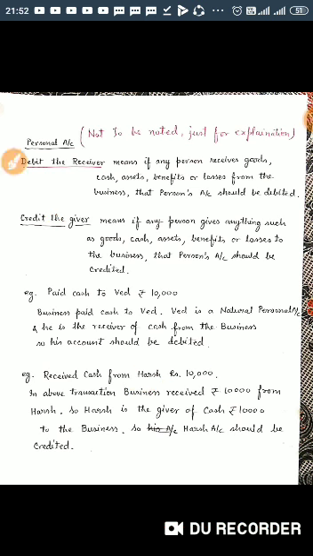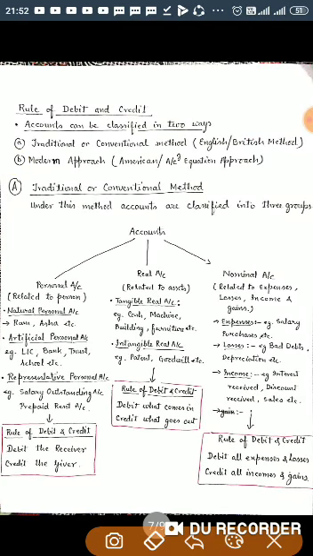Is it clear? Now I'm going to talk about another classification, real account. Real account is related to assets or property of the business. Assets, we know, when we discussed accounting terms, are the property of the business. As we have discussed, an asset can be of two types, tangible asset and intangible asset. Same way, real account can be of two types, tangible real account or intangible real account.